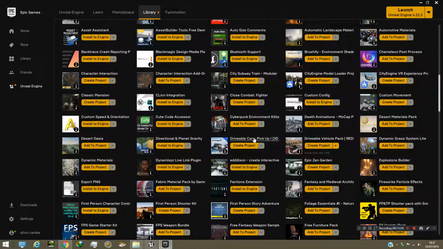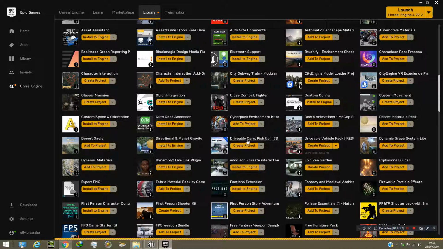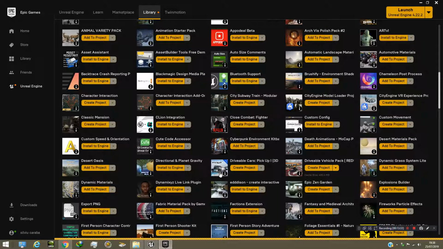Yeah, also this driver car pickup. Yeah, it says there it's used mannequin driver. I mean, like from the Unreal Engine mannequin. Okay, it's used, but not to exchange your project with this, because your project blueprint will already have your mannequin, and this car has a mannequin which you can use there with his own project blueprint.